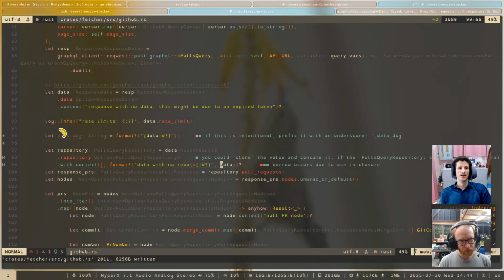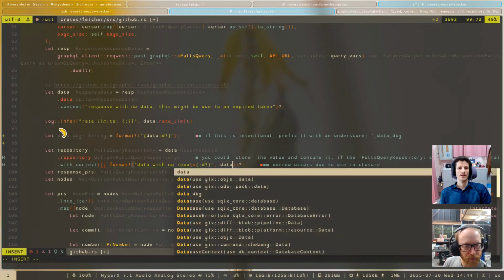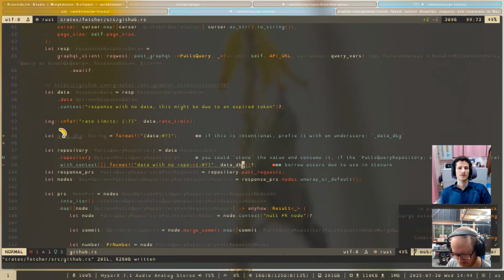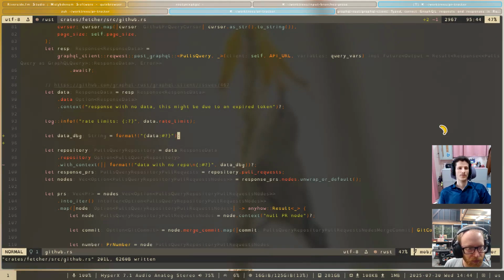Okay, and now we use that instead. Data debug. Fingers crossed. Okay. That work? Yep. Cool. All right.